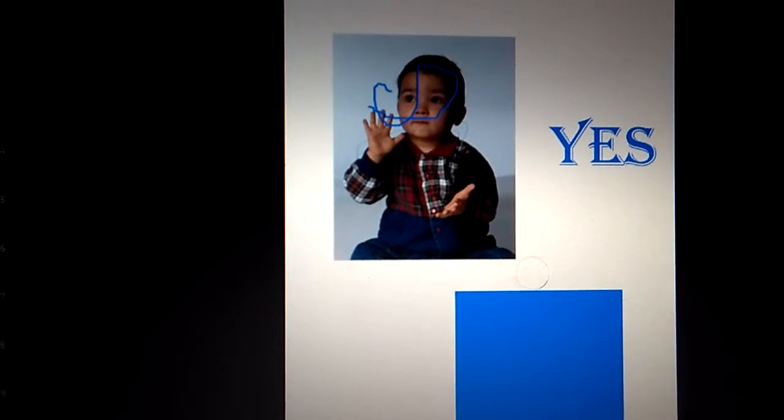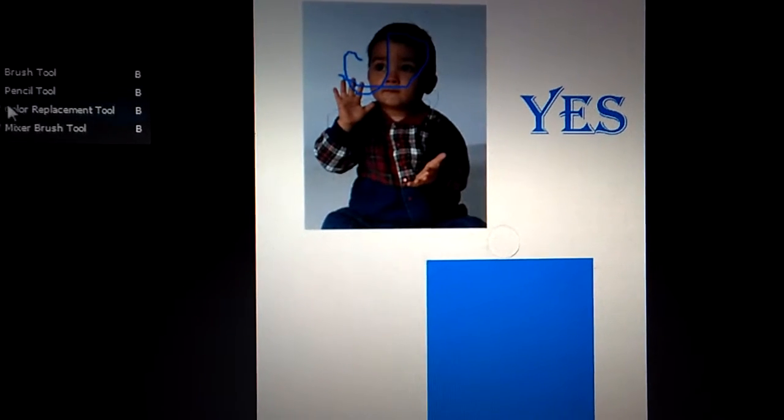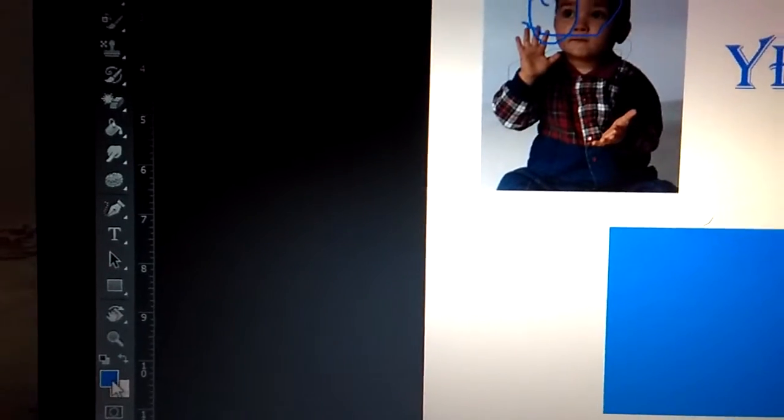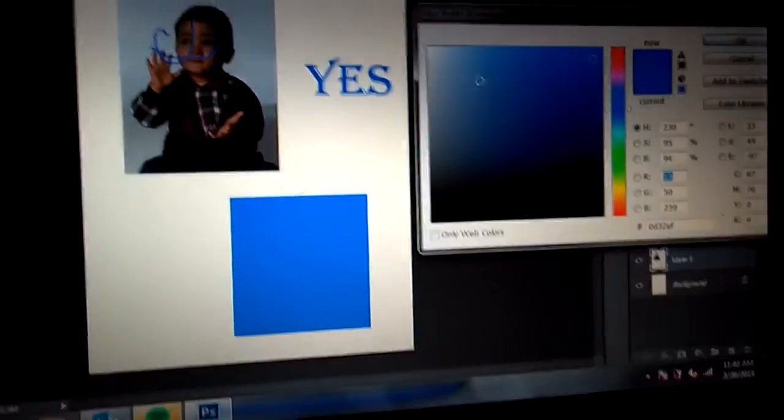Now we have the color replacement tool. It's the same thing as the brush, but this is where, if you want to replace the face of this picture with another color, with your color replacement tool, you just go to your color and pick the color you want.